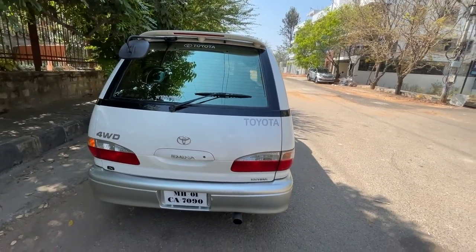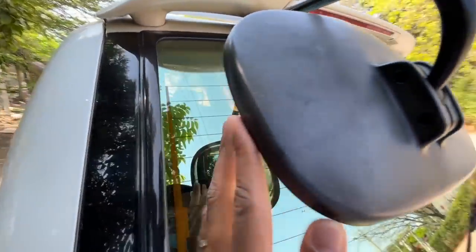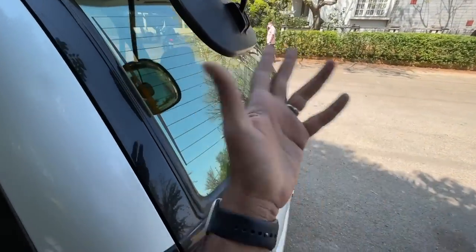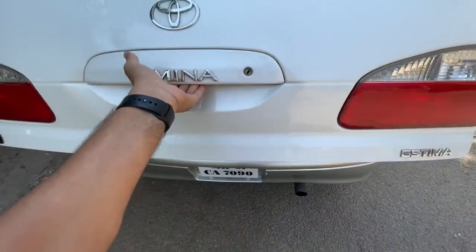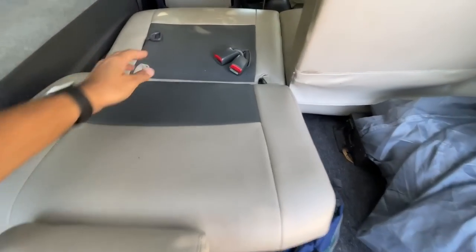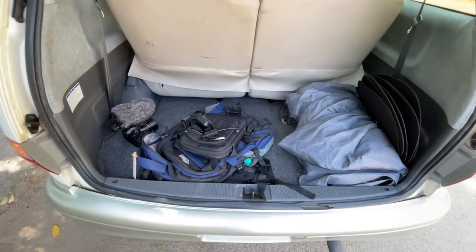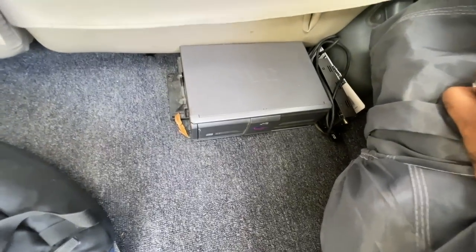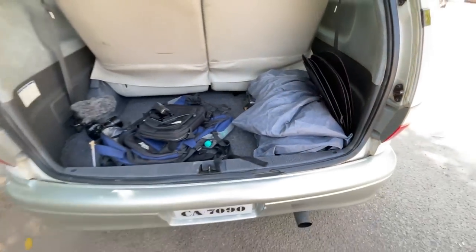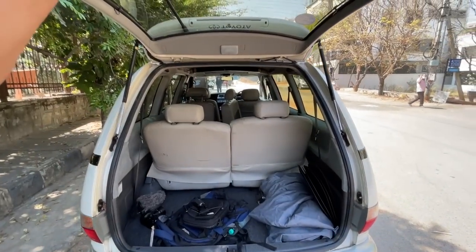No rear camera, no rear parking sensors — none of that. There's a rear spoiler with a high-mounted stop lamp, and you get a rear wiper of course. There's also this mirror which is kind of useful to help you judge when parking. The boot is actually quite big — that is a lot of space. Because it has a DVD player, that's where the CDs or DVDs actually go. There are sun blinds as well — the car is going to heat up a lot. Trust me, this car puts the Kia Carnival to shame.